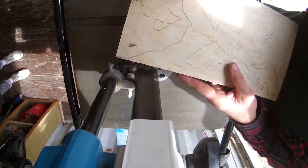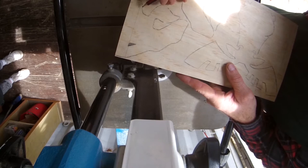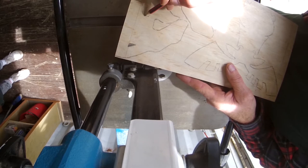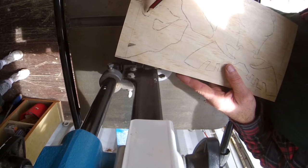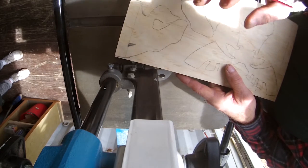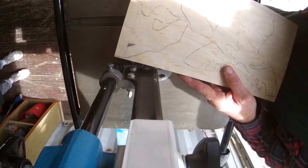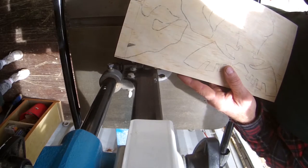The only other point I wanted to make is if you find you're traveling somewhere and you don't like where you're going, like if you feel like you're going too far, just stop as soon as you've gone a smidge too far, go back and reassess. Try not to backtrack too far out of any cuts on a bandsaw. After a while, you'll hear the bandsaw make a bit of a screechy sound if you try and do too much of a curve on it. The bandsaw will usually tell you that you're asking a bit too much of it.